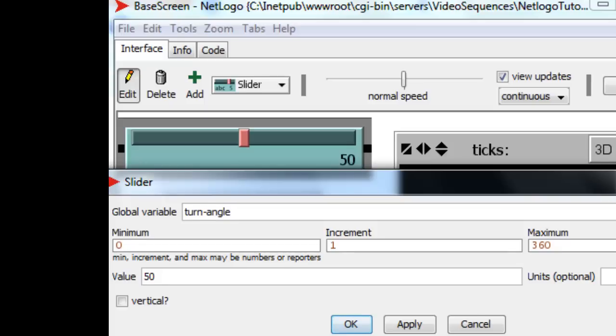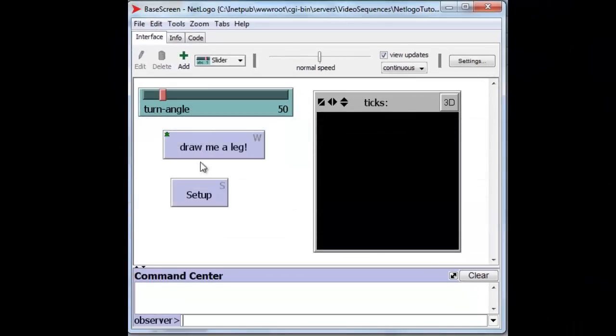And once we've done that and pressed the OK button, we can now have a turn angle slider that goes between 0 and 360. But this is just a variable turn angle with a number associated with it.